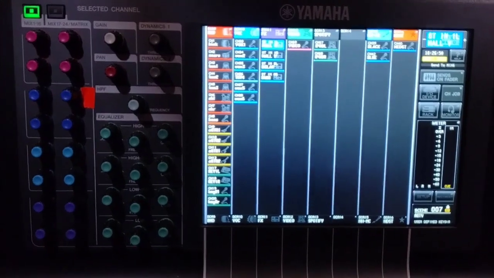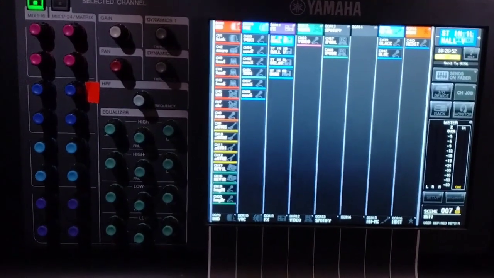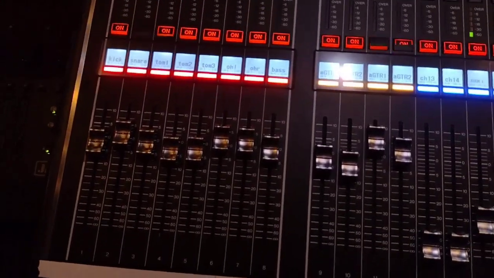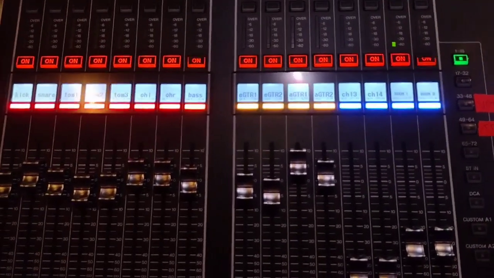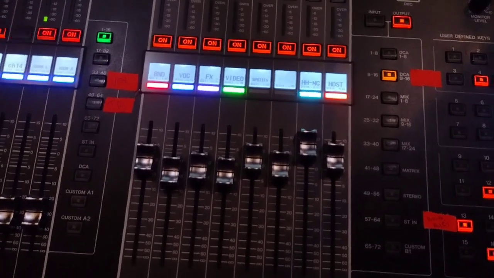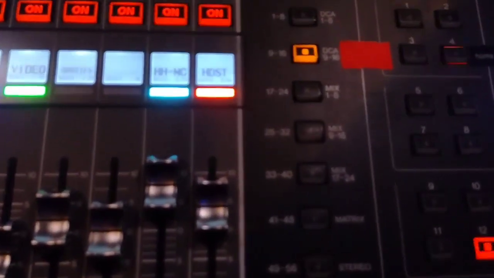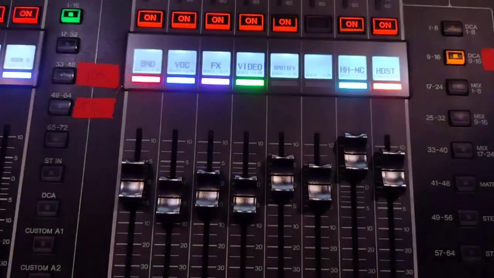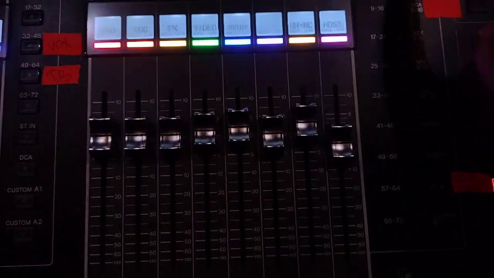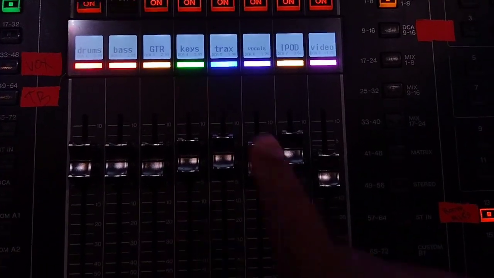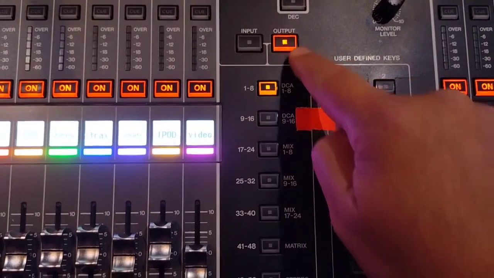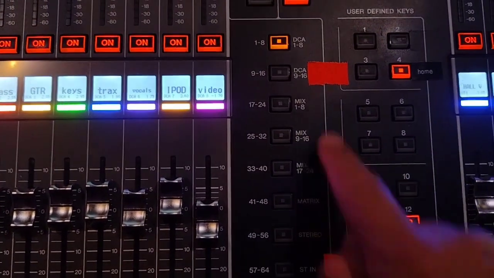So one of the ways that I've been teaching the volunteers is not to think of it as 72 channels, but to use what we used to call buses. These are called DCAs. Make sure you can see them. So right here, you notice this was, I think, the standard: drums, bass, guitar, keys. Well, I made a more simplified version here. Just go to output, DCAs, this is marked here.